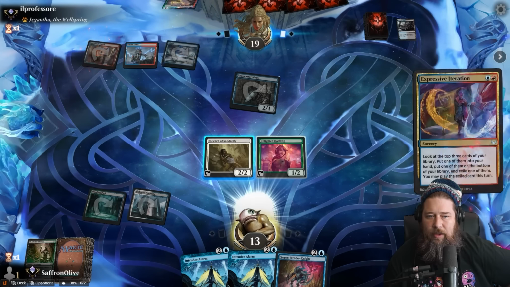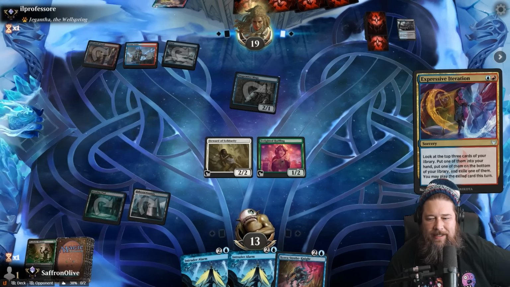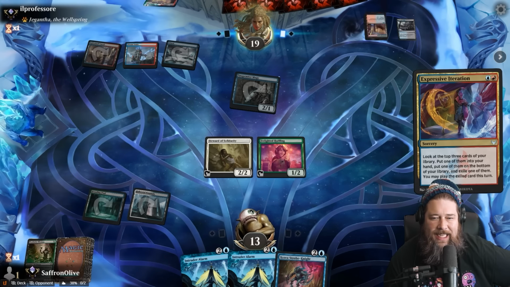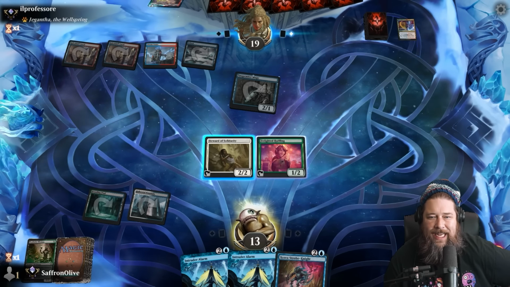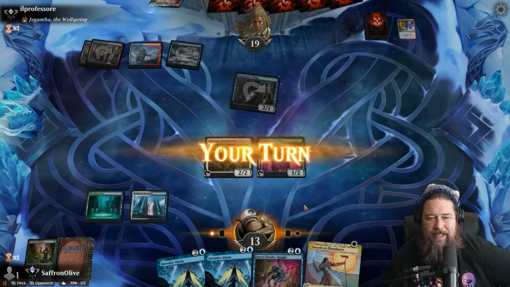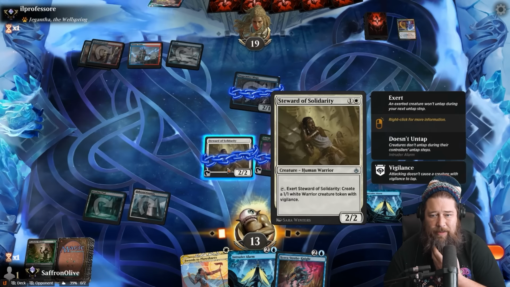Tap out. Ooh, Expressive Iteration. That could be the first step towards tapping down. I mean, we probably just go for it, right? I feel like it's worth just... We have 2 Intruder Alarms. Opponent's only got 1 mana. They can't Snapcaster. They already snapped a bolt last time. Yeah, we gotta go for it. Intruder Alarm? Oh my god, Snap Resolve. Removal check?